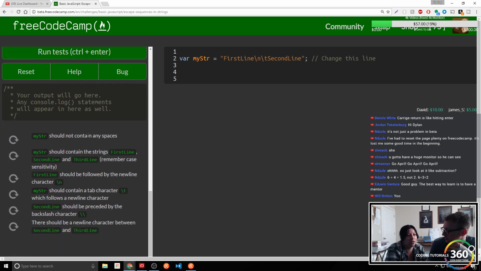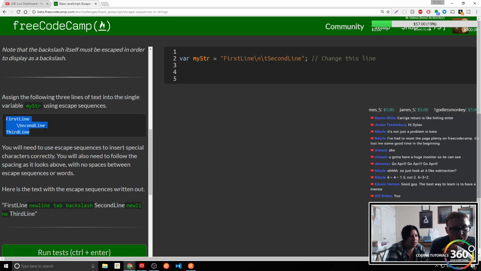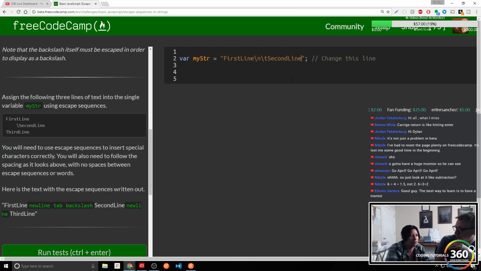So when it prints out, you're going to see those words formatted the way that we want: first line, second line, third line. So let's say you put a sentence and then put \n. That would drop you down a line. So if we had our sentence say hello world \n, and then goodbye world, hello world would be first line, goodbye world would be second line. It goes in order. That's why we do the tab in front of second line, and we go from there.